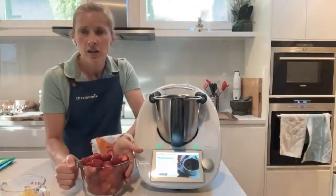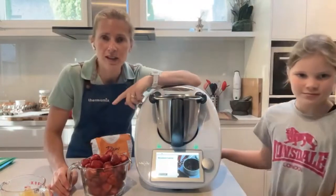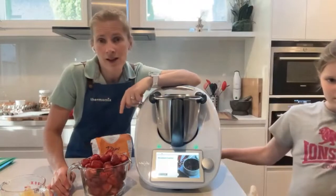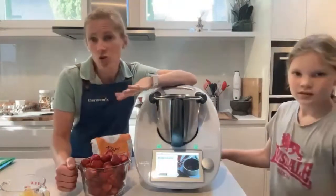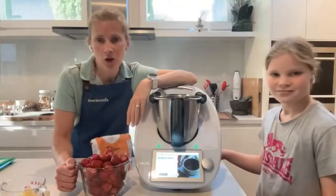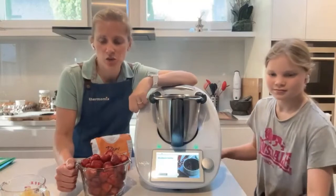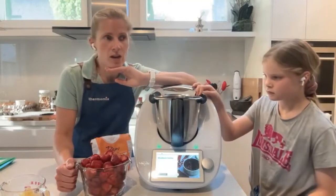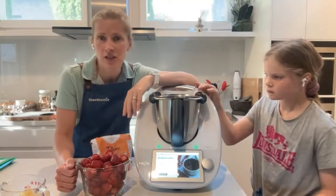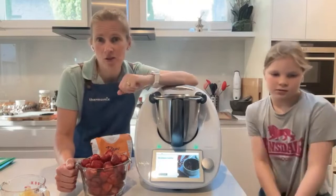Now, if other people do not know about this, Yendon tomato and strawberries, they're at the Ballarat markets on Saturdays, and you can go out and visit them at their farm gate. It is strawberry season for them. They normally have pick your own, but they're not doing pick your own at the moment because of all the COVID rules and regulations. But I went out there yesterday, and John had recommended me to somebody else, and he'd kind of seen a social media post I did, which was about the strawberry roll-ups.